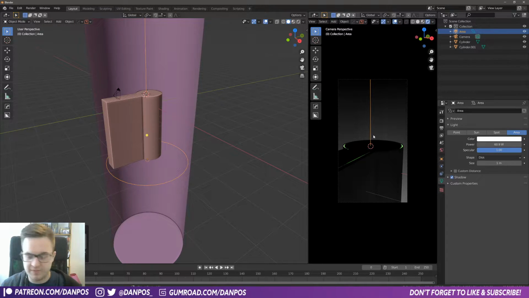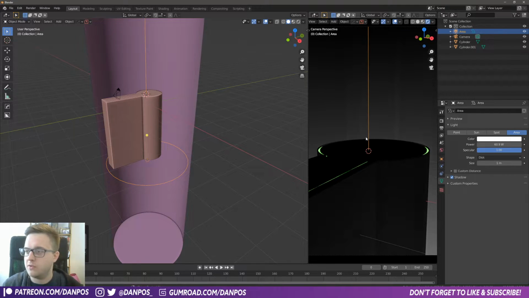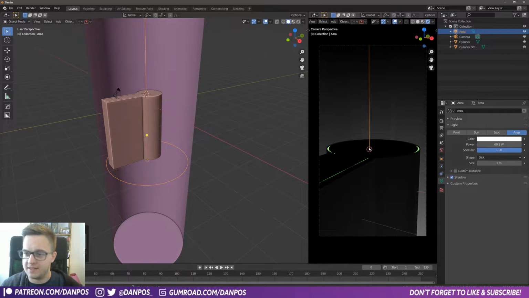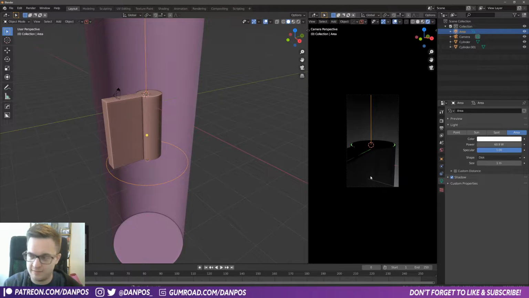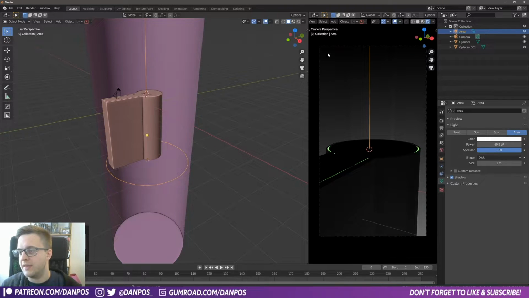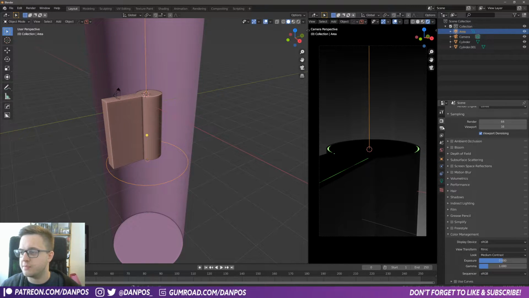On this screen, I'm just going to press T to get rid of the toolbar, and then press Home on the keyboard, and then scroll out. Home just fills your screen with the camera view. It's a really good tip, because if it's like here, you can't really see it, you press Home, it fills it up, and then I like to just scroll back out just so I can definitely see the edge of the frame. Okay, so the next thing we want to do is just set up some of our render properties.